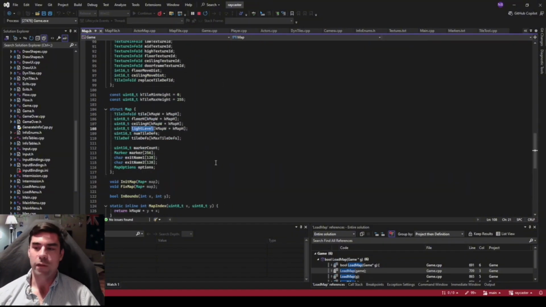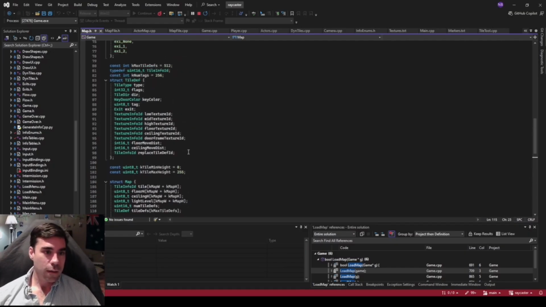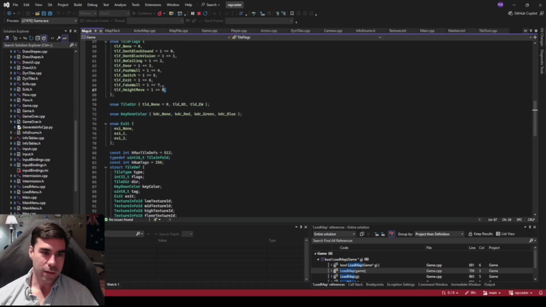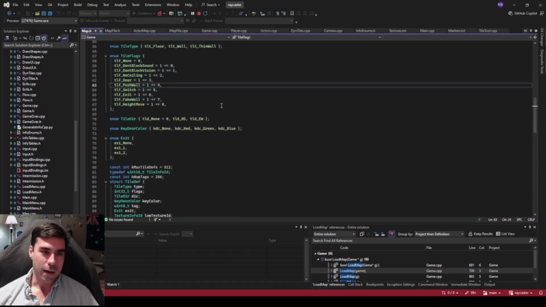So if we go back to the map file here, we talked about tile depth. We've got all these things. I talked about some of these already. Tile type is about whether it's a wall versus a thin wall versus floor. The flags, we've got these flags that do different stuff. I got part of the way through this, and then I said, oops, I'm not meant to be doing a deep dive now. So now we can talk about some of these, and we can also look at them in the map editor.